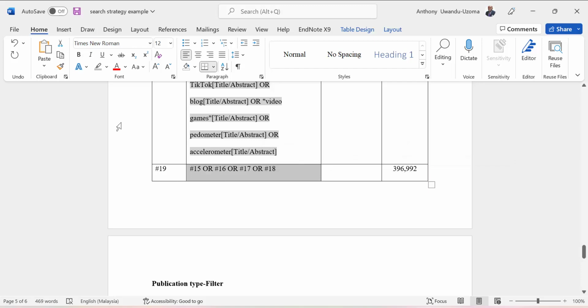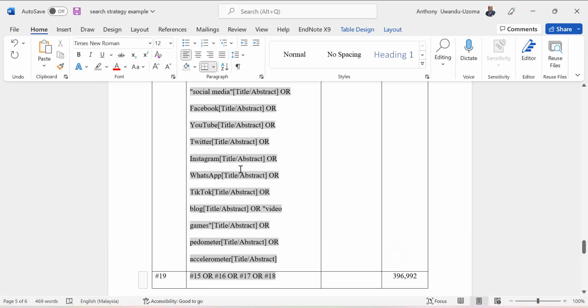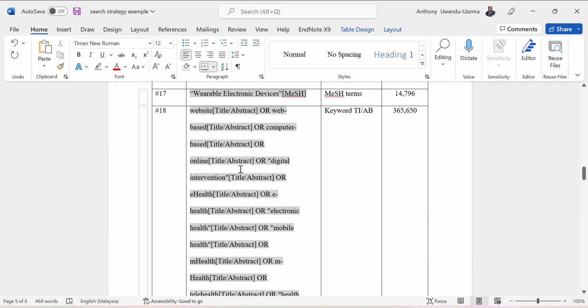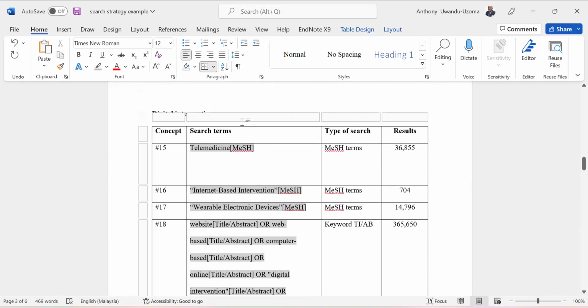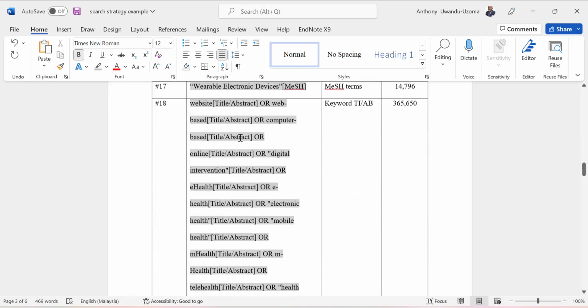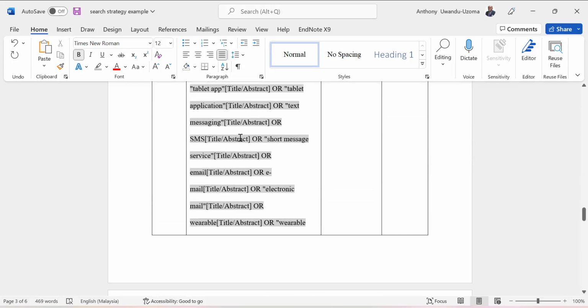They all refer to telemedicine, that is, digital intervention as another concept. So you need to know all the concepts that your topic is about, and the synonyms and the medical subject headings, if you want to use this style.